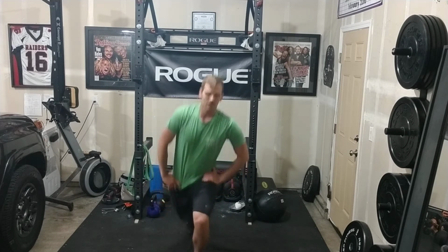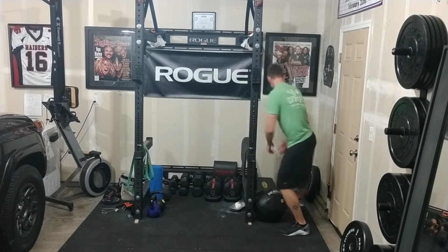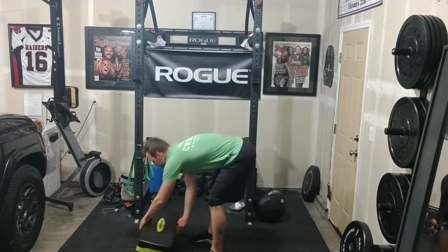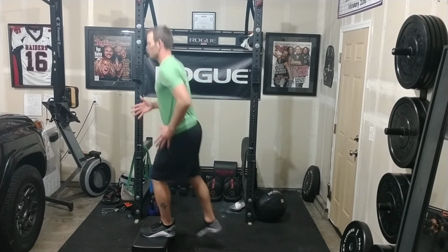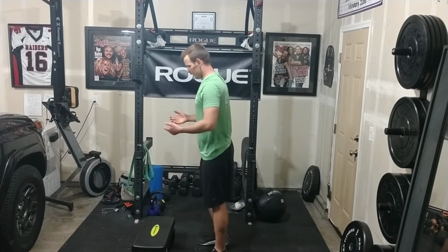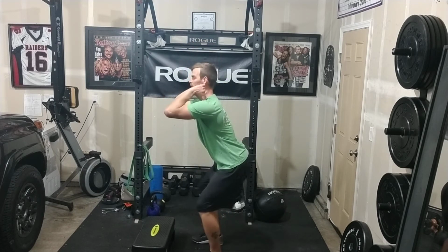Okay, so now we want to talk a little bit about the movements that we have here. First thing is 10 box jumps. I'm going to set up a real box for the WOD video, but for now, I have my handy dandy little stepper here. So the easiest version of scaling box jumps is we're just going to do step ups, alternating sides. You want to plant your first foot up, drive through the heel, fully extend the hips at the top. And if you're going to be jumping, we want to sit back in that power stance like we're ready to catch a power clean here.